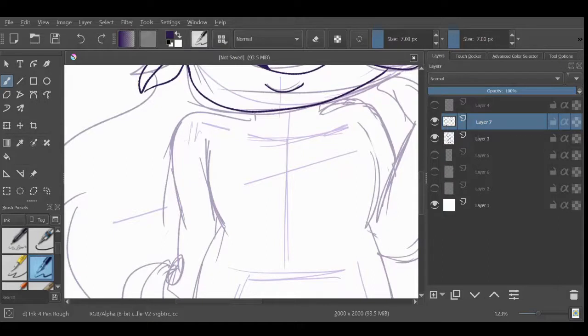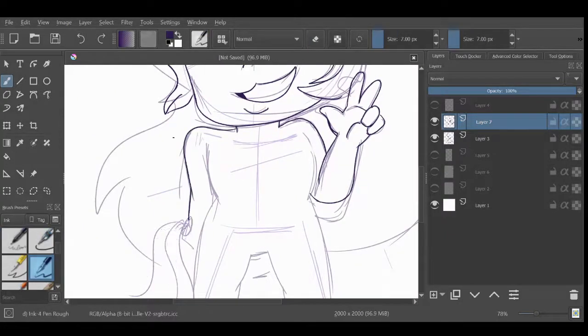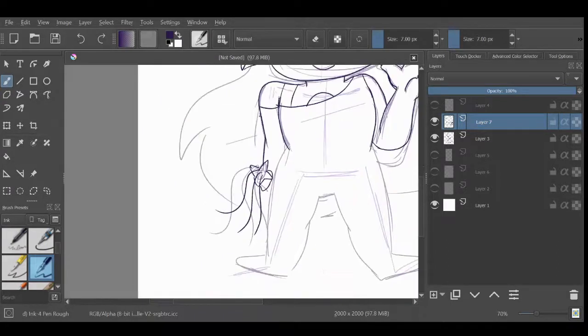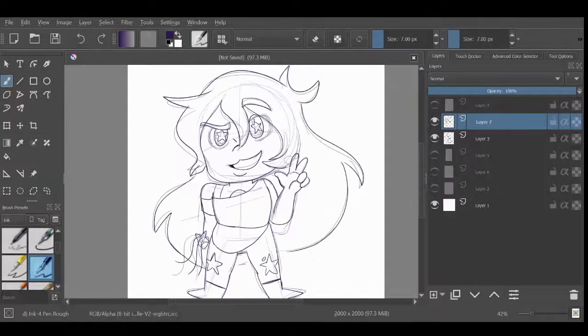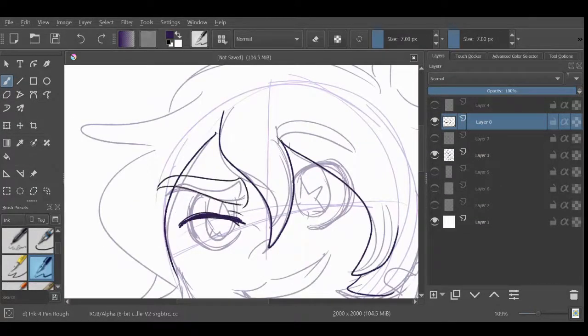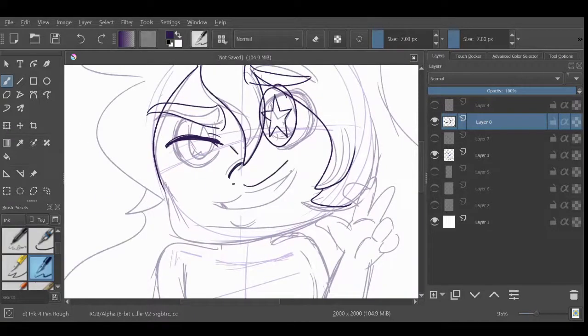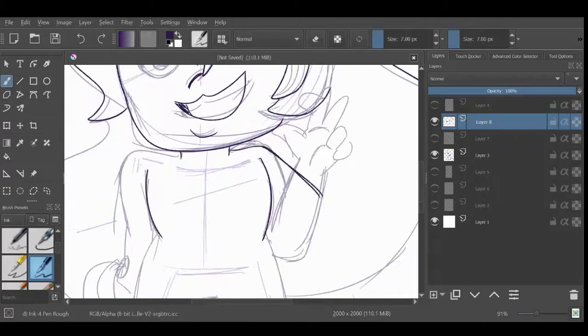But I guess for Amethyst, the best way I could figure out to show her being less of an immature gem to a mature gem is that her confidence grew a lot. I didn't want it to be exactly the same as Pearl, but she just is sure of herself too, and she loves herself, and I love that about Amethyst. Of the crystal gems, like the OG crystal gems, Amethyst is my favorite. I don't want to get too much into the series because I do have stuff planned for the fandom thing.